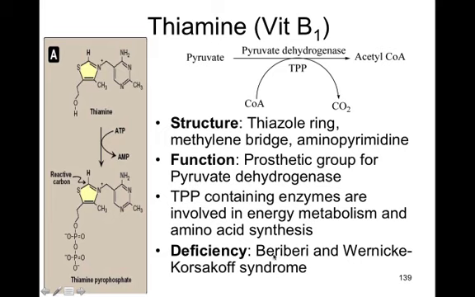Thiamine deficiency is known to cause a disease called beriberi. Beriberi is a disease that typically affects the brain because thiamine pyrophosphate is required for carbohydrate metabolism, and the brain depends on glucose metabolism for energy. Some of the symptoms of beriberi include difficulty walking, loss of sensation in hands and feet, and decreased reflexes.